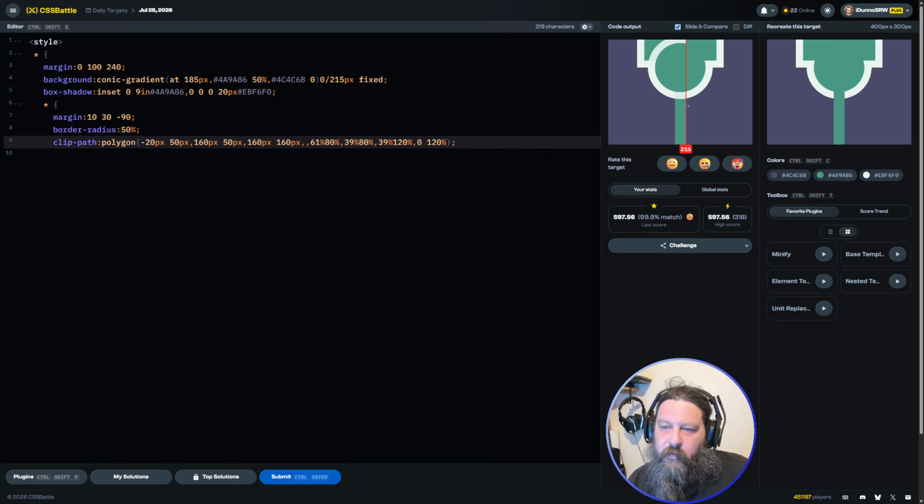So that's 100 minus 15, which is 85. 15, so take 30 off, so 55 pixels.